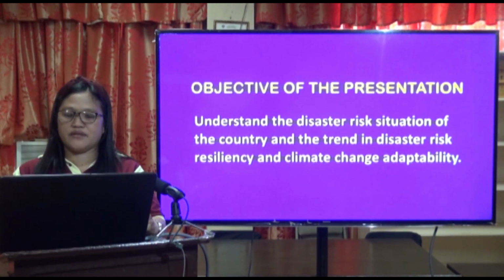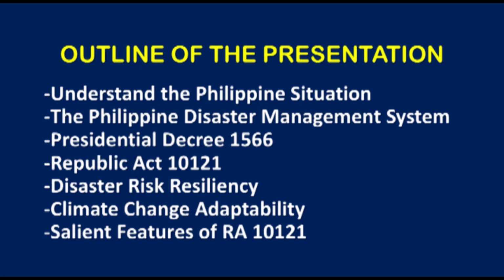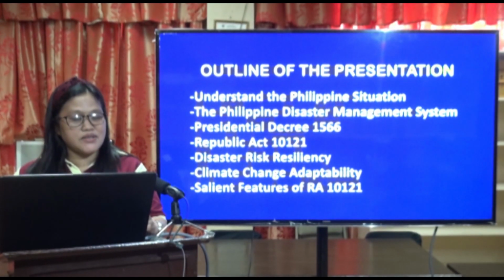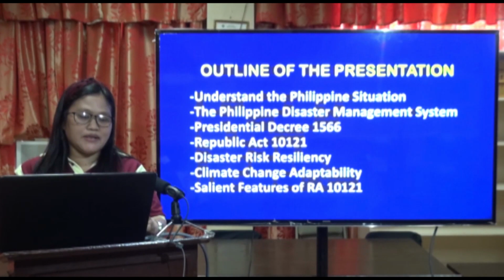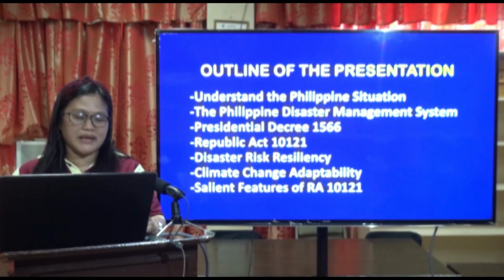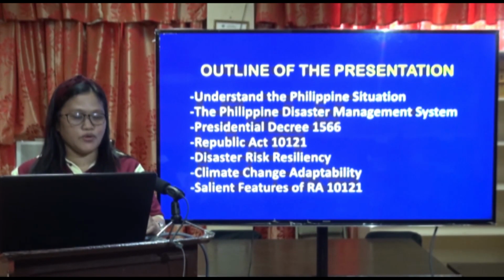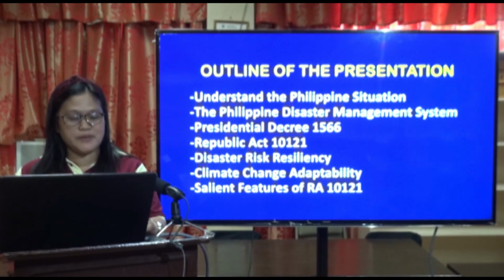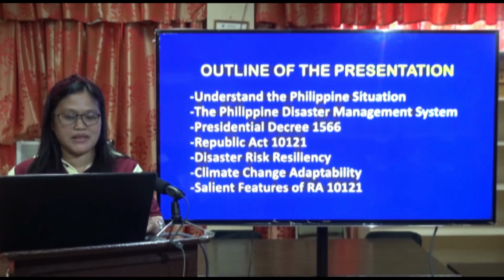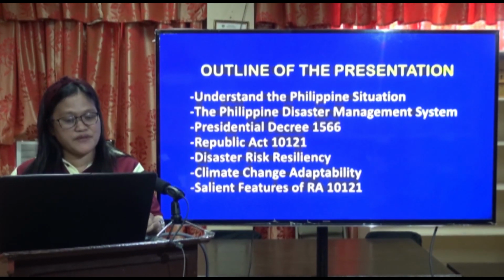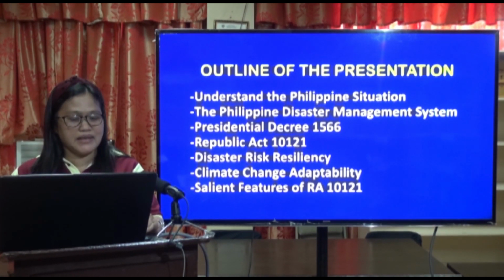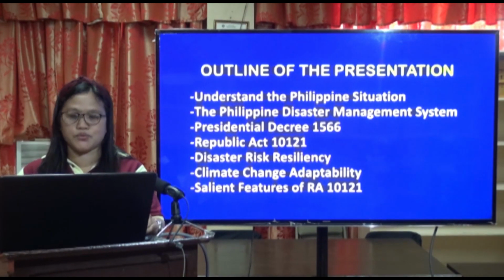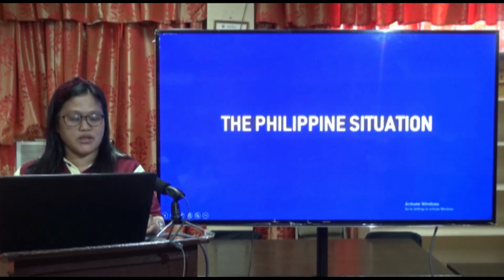So, what is the outline of this presentation? Mayroon tayong mga topic na dapat i-discuss. The first one is to understand the Philippine situation. As we go on with our topic, malalaman natin kung ano ang dapat nating gawin, kung ano ang mga kalamidad na nangyayari sa ating bansa or sa buong mundo. Number 2, the Philippine Disaster Management System. What is Presidential Decree 1566 and Republic Act 10121, the disaster risk resiliency, climate change, adaptability, and the salient features of RA 10121. So, what is the Philippine situation today?